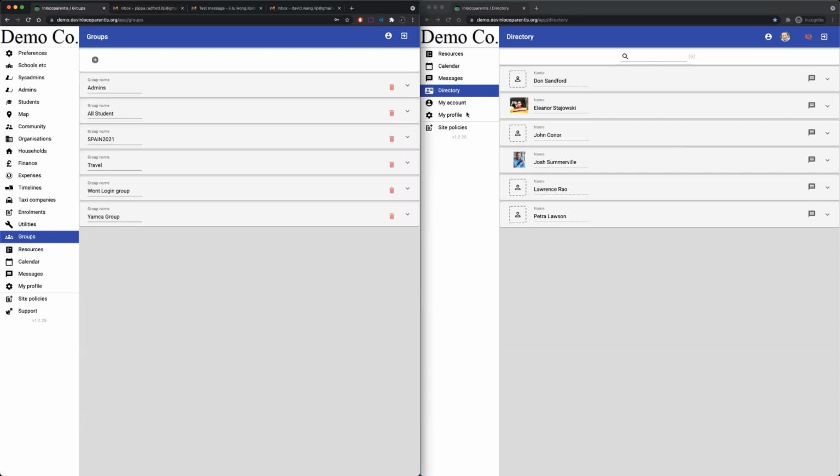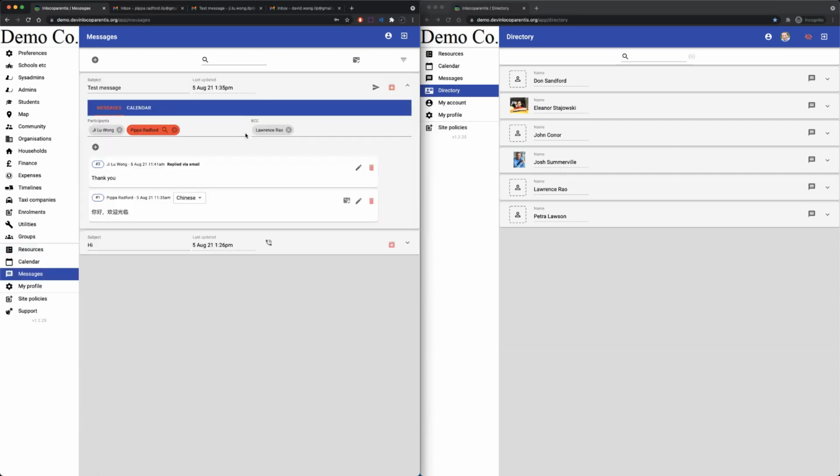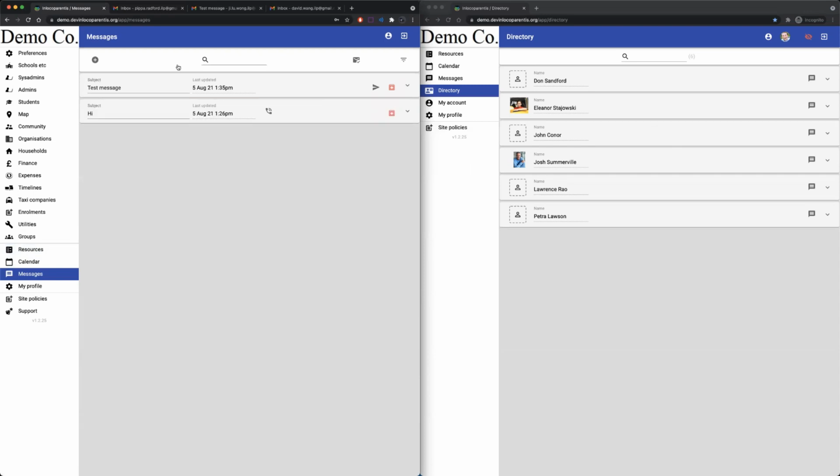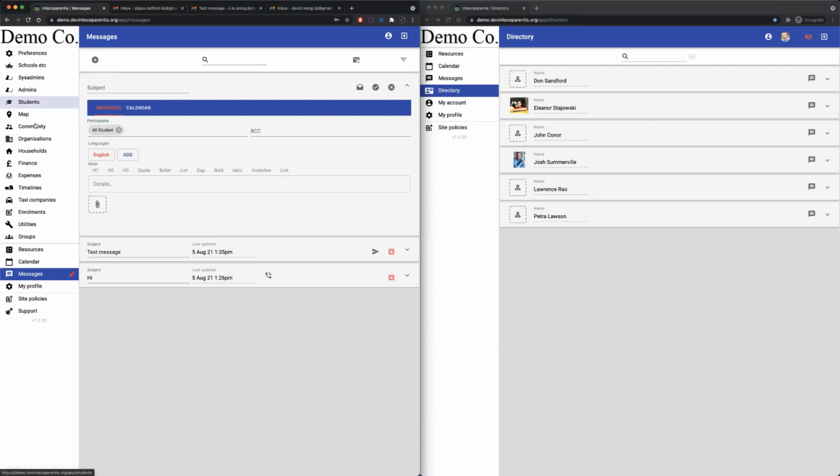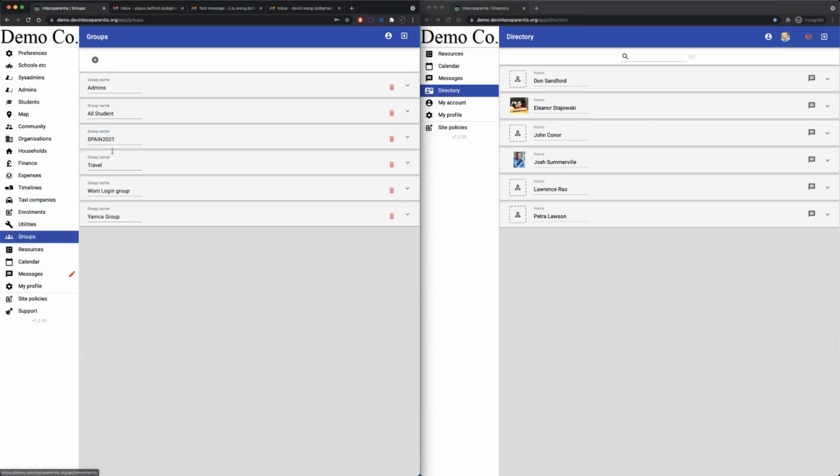So if I go to messages here, and David is one of those students, and I create a new message, only system administrators and administrators can create group emails. And so if I send this to the group called All Student, probably should be saying All Students with an S, change the name of the group, just being picky.